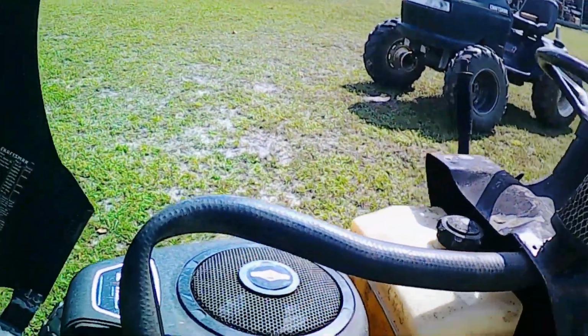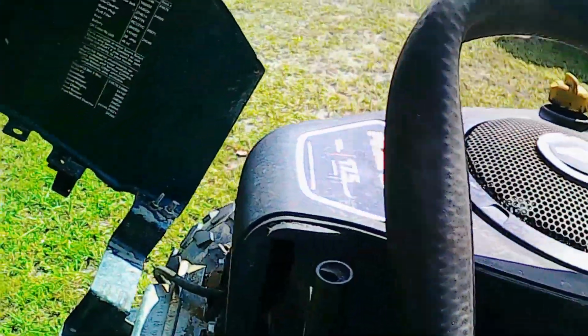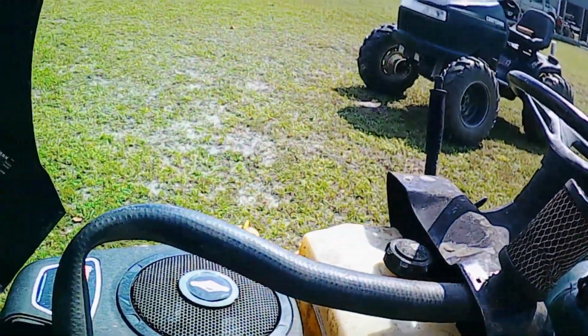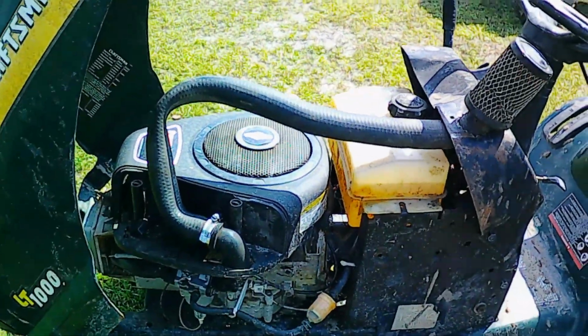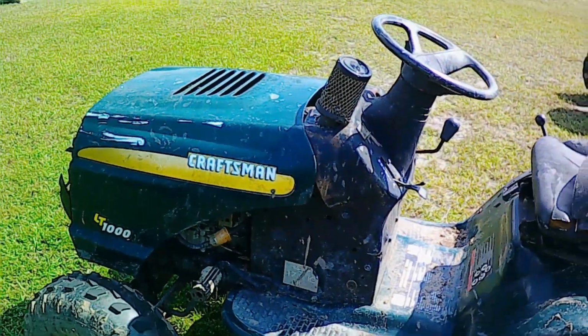But yeah, it definitely probably also works as a cold air intake, because you can see instead of getting that air from the engine right there, slinging off the flywheel, it's actually sucking it up here, so it's probably much cooler. And I like the way it looks. I'm not really going to be testing it taking it deep. This is more just for safety, because you know I'm bad about running in deep water by accident.